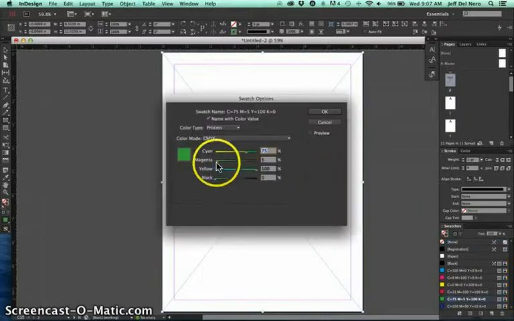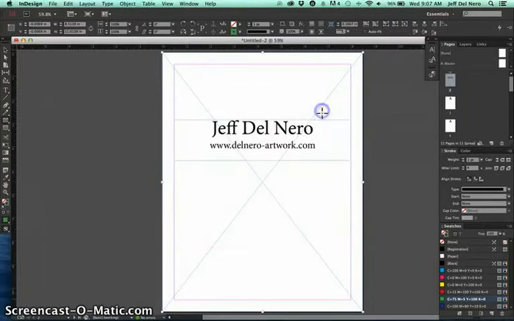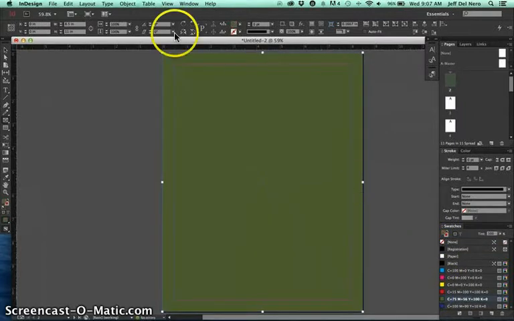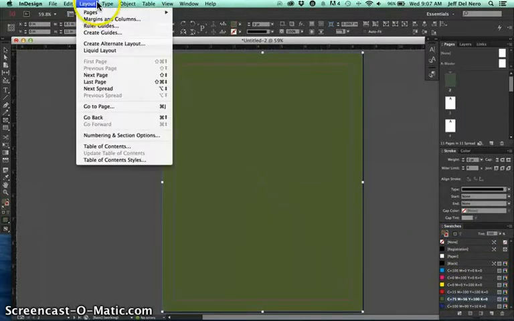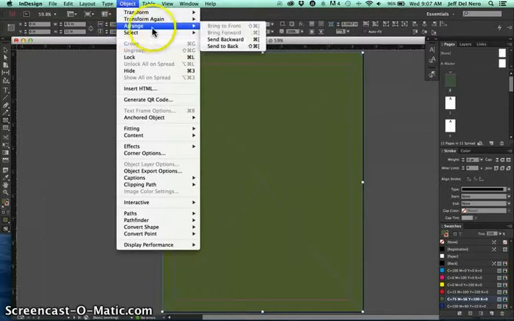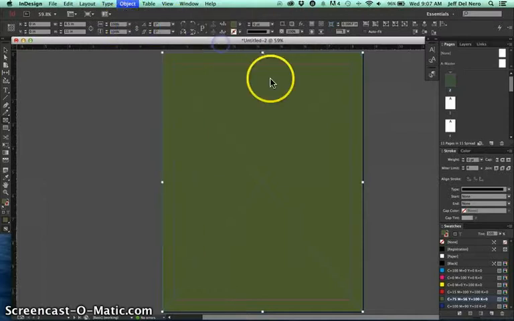I'll mix a new color here, maybe a neutral color. I want to make the stroke none, fill with my new color that I made. And then I'm going to send it to the back. So object, arrange, send to back.